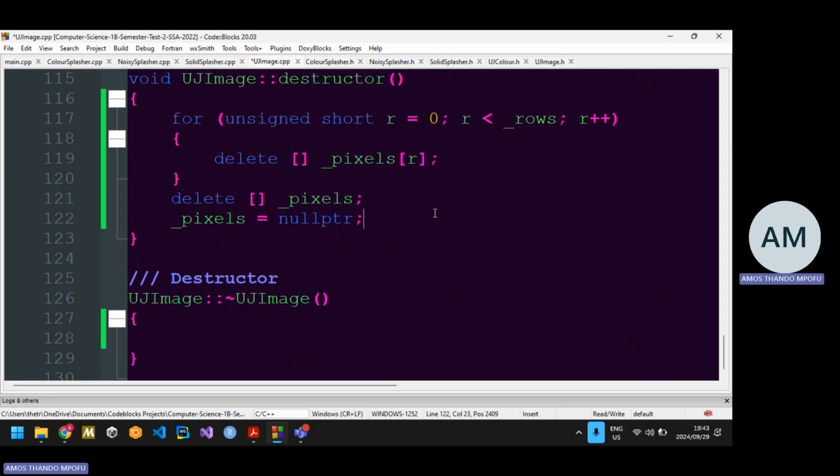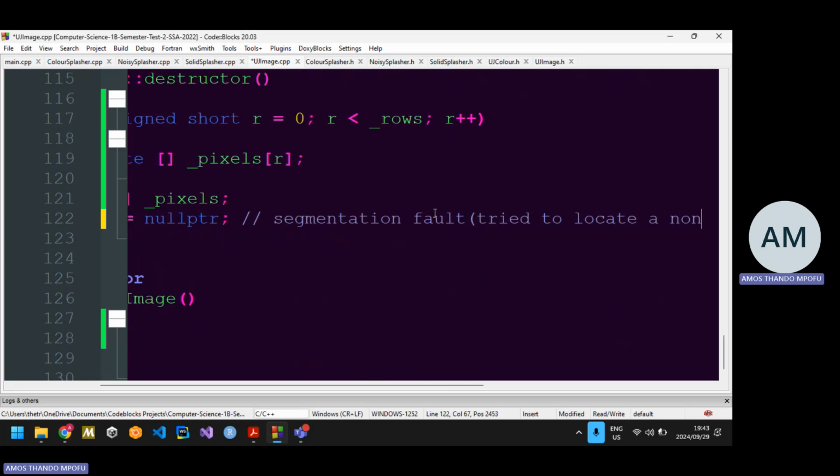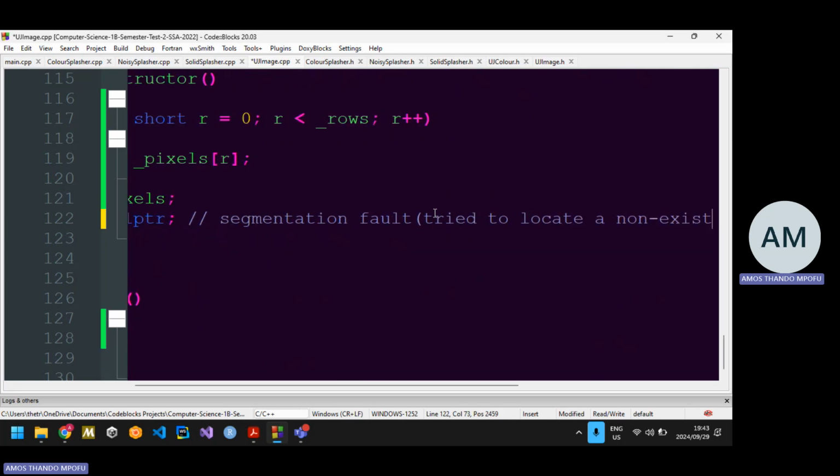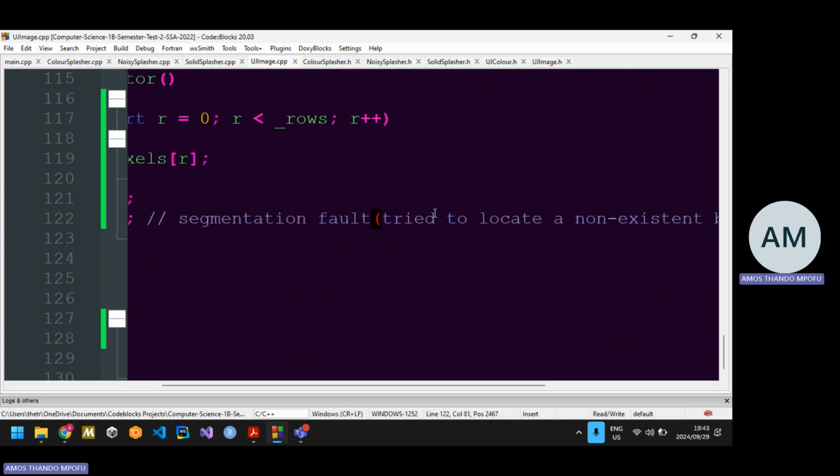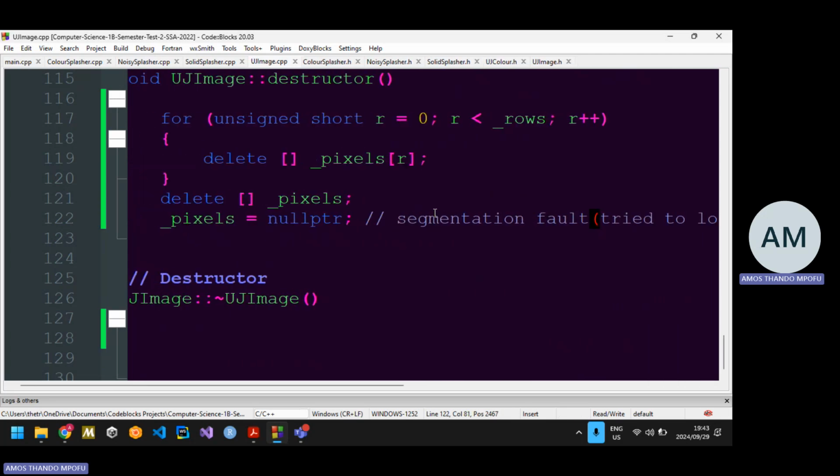So that we get this error code, segmentation fault, which tells us that we are trying to locate a non-existent box. So you try to go to or point to a non-existent box.